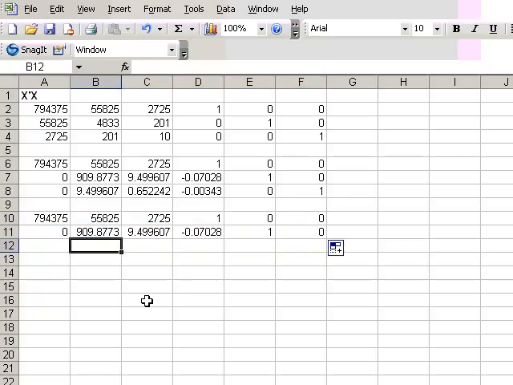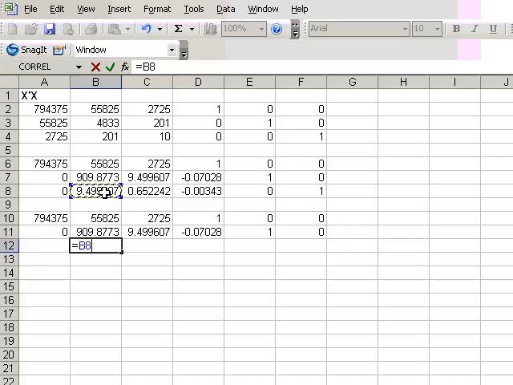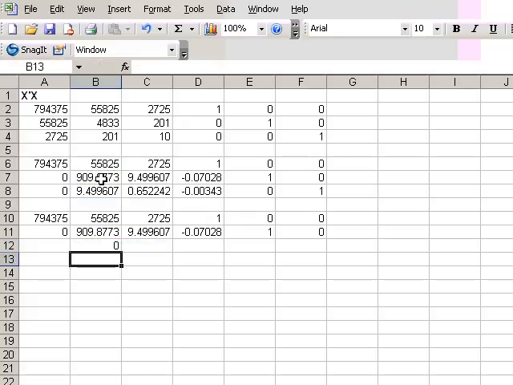Now, this value, which is going to be a 0 coming from here, is going to be equal to this original number minus the number again, and again I'll fix that as $8, divided by this value, and that will be fixed with the $7 times this value again, and that requires no fixing because I'm not going to copy it down another row. So I now have a 0 here.